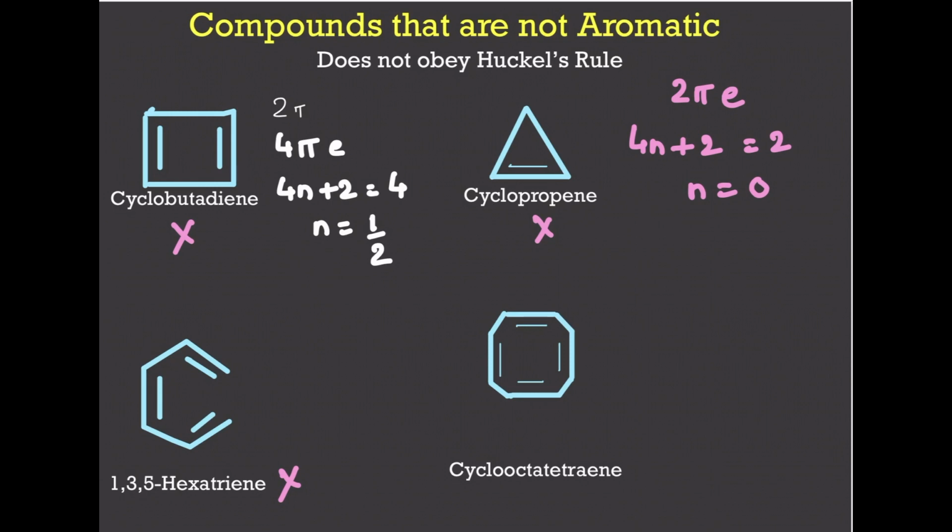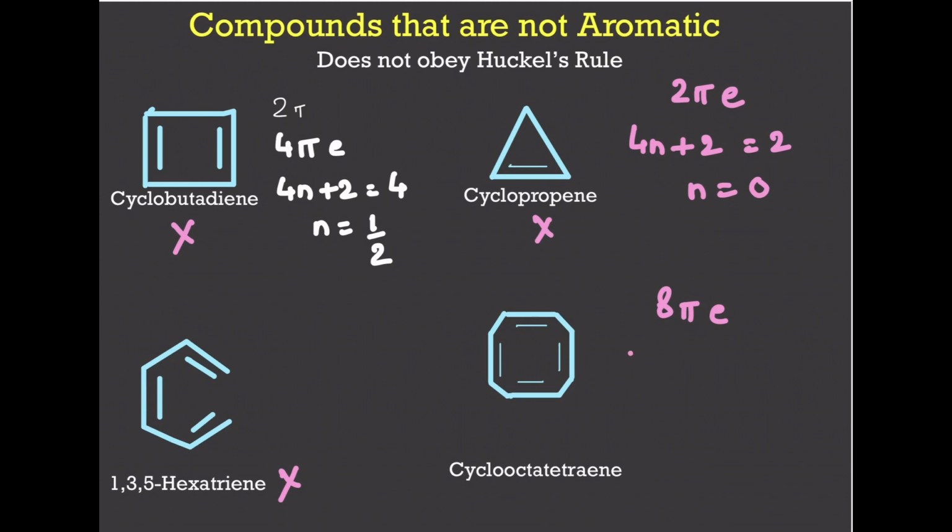Coming to the fourth example, cyclooctatetraene. Tetraene because it has got 4 double bonds in the structure. So 4 double bonds mean there will be 8 pi electrons. See, some of the conditions are satisfied here. The cyclooctatetraene molecule is cyclic. It also has conjugation. So the only criterion left to be satisfied is the 4n plus 2 pi rule.